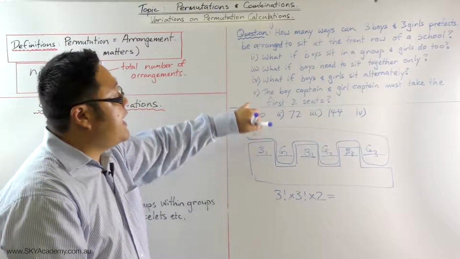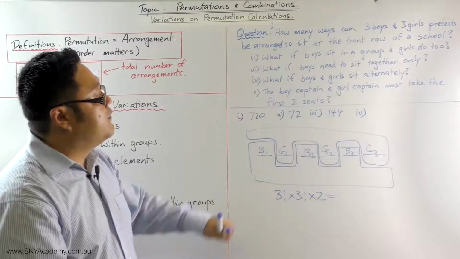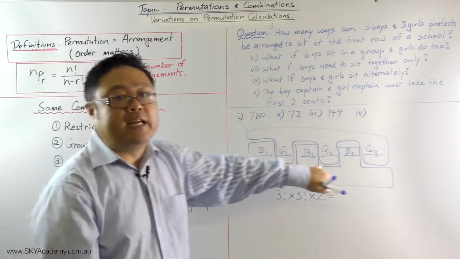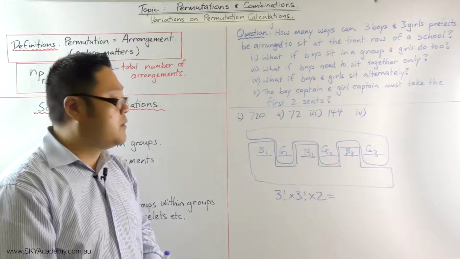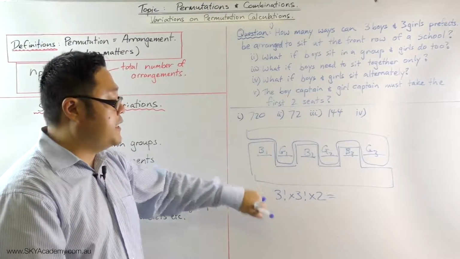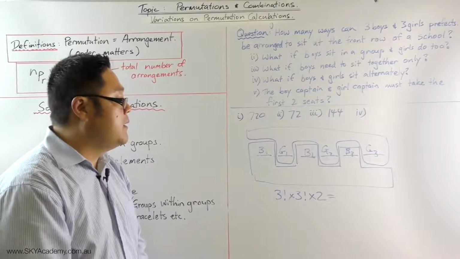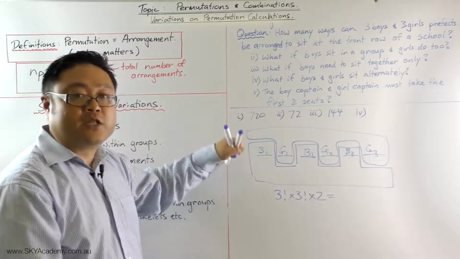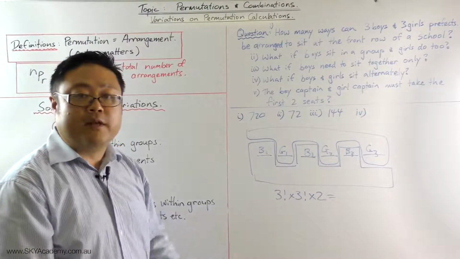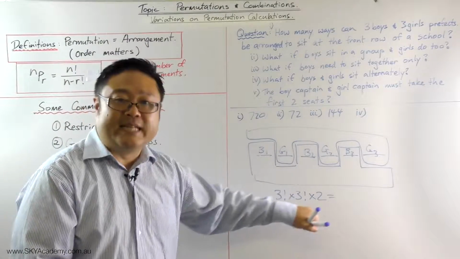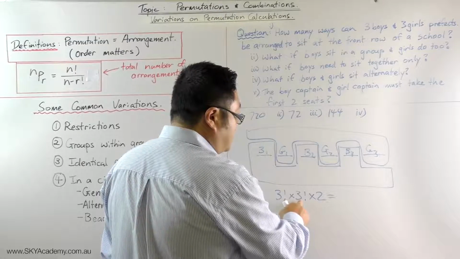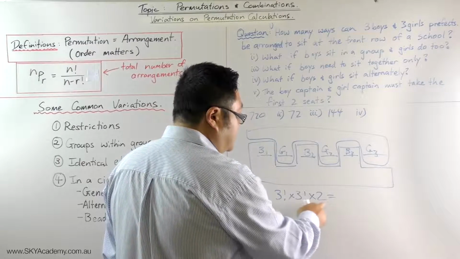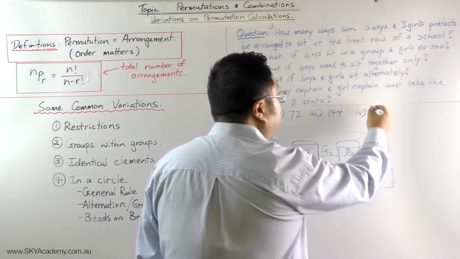So really, how many ways are there of arranging the seating of the 6 prefects so that you've got boy, girl? Well, the answer will be 36, 3 factorial times 3 factorial. How many are there of arranging it so it's girl, boy? Well, there'd be 36. Add the 2 together. In other words, we're doubling it, and we should get 3 factorial is 6, times 3 factorial is another 6, 36 times 2 is 72.